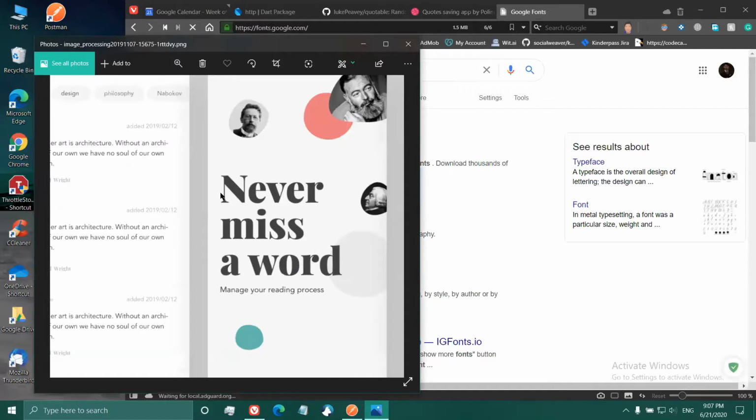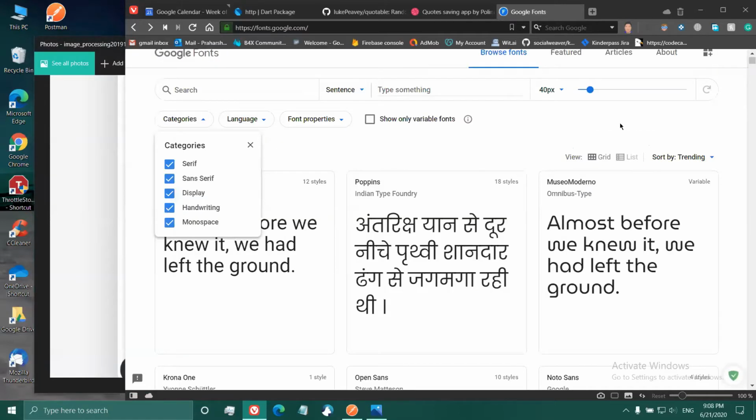Let me find another font. Are there categories? Yes. Let me only select display. I guess this one is the one. Okay, I download this one, same on the desktop.